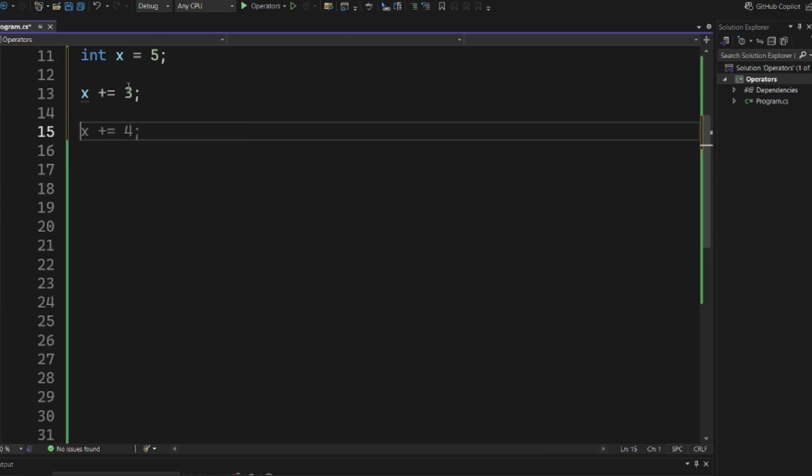Now the x value is 8. I'll show you another example, x star equals 2. This multiplies the current value, which is 8, by 2, making it 16. This is how assignment operators work. Assignment operators allow for concise code, and they also improve readability.